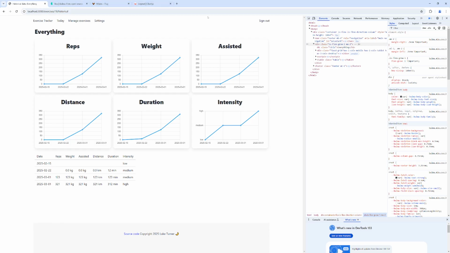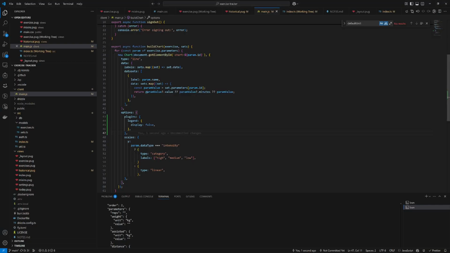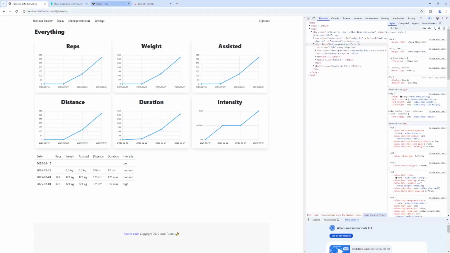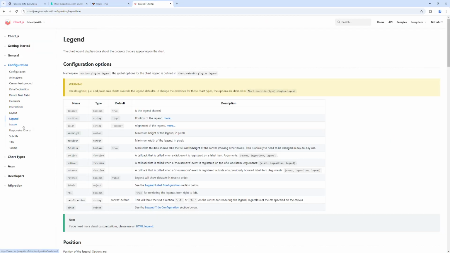And there's a lot of other things we could do. So like one of the problems with these two is that the x-axis here is the date, basically, kind of. The label on the x-axis is the date, but the actual x-axis is just like the set number, if that makes sense. So what I would really like is for the x-axis to have like each date be a thing, but then not necessarily have a data point on it if somebody didn't do any exercises on that date. I don't really know the terminology there.